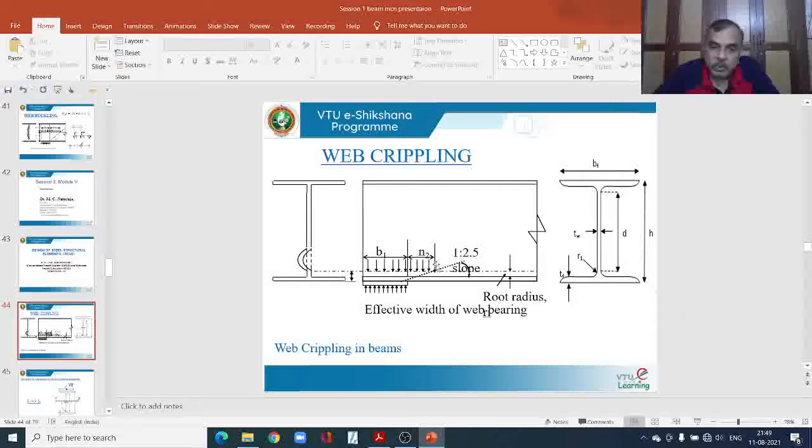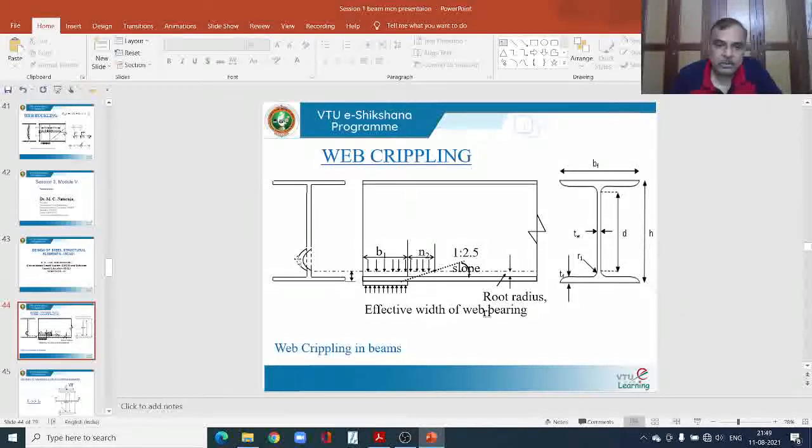Crippling means a sudden change in the size. Kindly note here the sudden change in the shape, where a certain portion of the web is in fact going either to the left or to the right, in the form of a buckling. So this is not actually buckling, this is some sort of yielding happening in some portion of the web, and it is very similar to buckling, but buckling will happen at a stress less than the yield stress. But this is the type of deformation the material at the junction undergoes, and this is mainly because of the yielding, and hence it is referred to as crippling and not buckling.